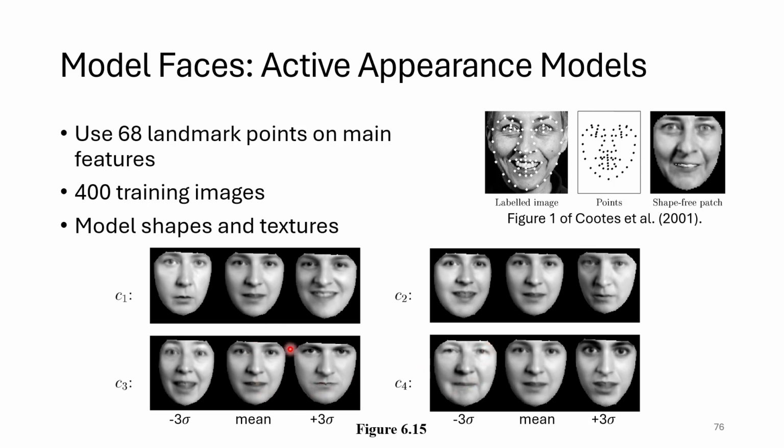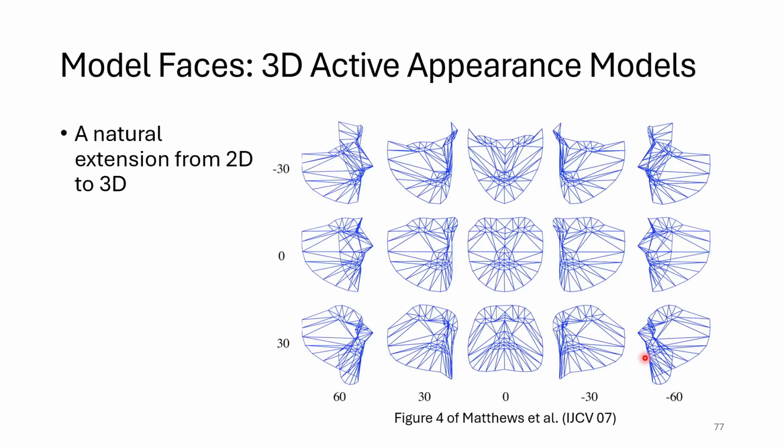And what is this axis? I'm not sure. I don't know what this axis means. And what is this axis? I guess this axis presents the width of the eyes. So here the height of the eyes is much narrower, and this is larger. So this is how to present the face images. And of course, this is for 2D, and it is easily extended to 3D.